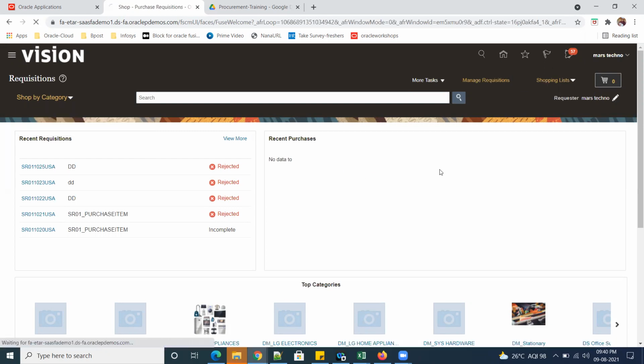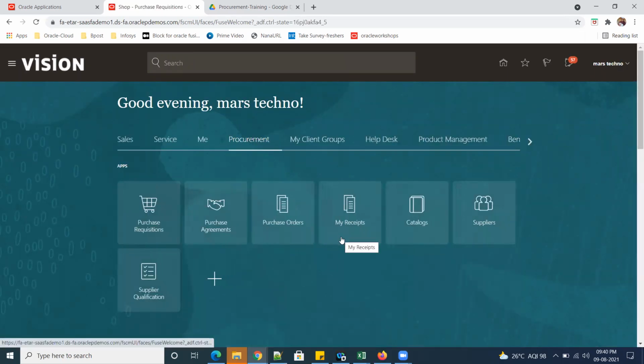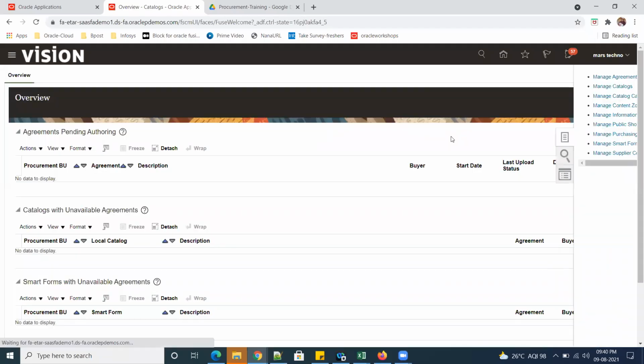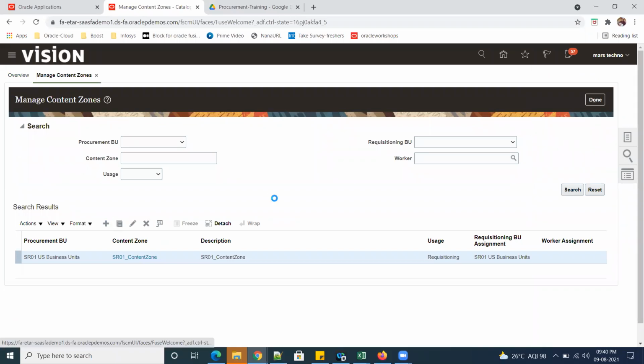Okay, last what I will do is, I'll content zone, always only one content zone. Catalogs. I'll create one more content zone. Let us see, just for testing purpose, click on plus.